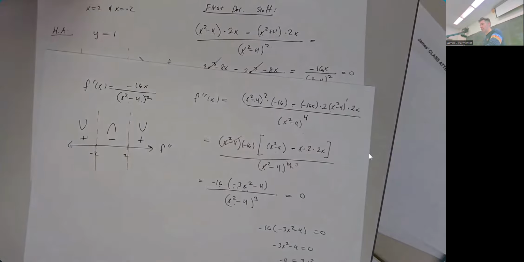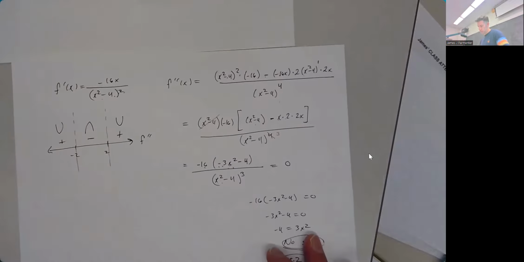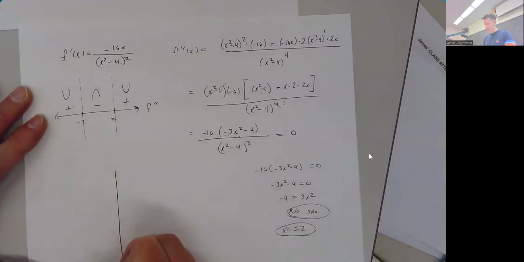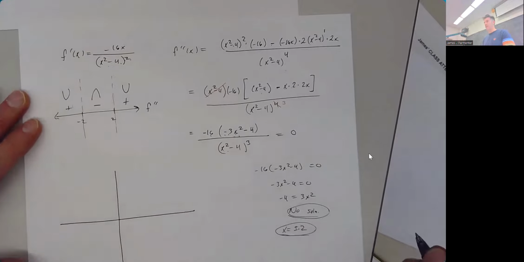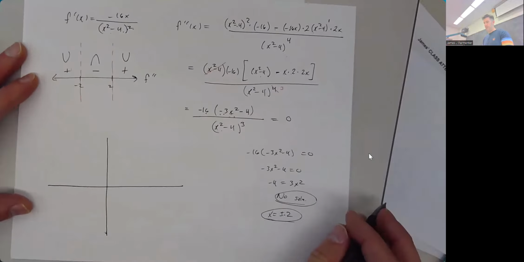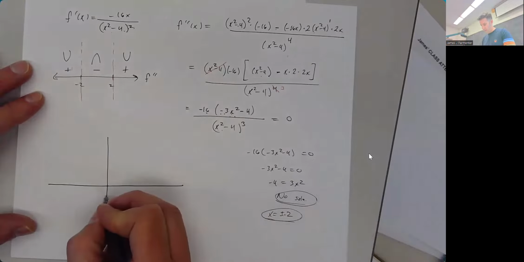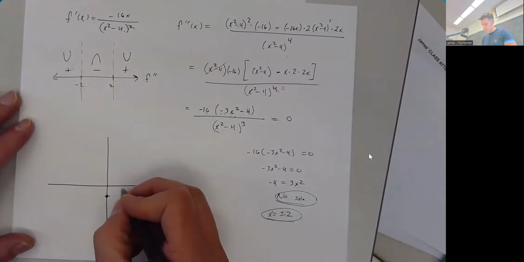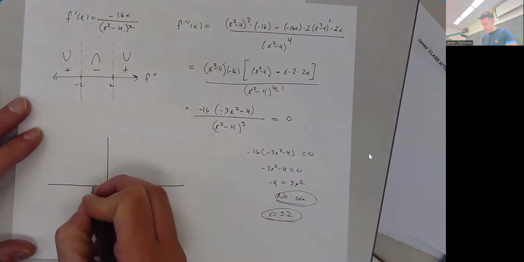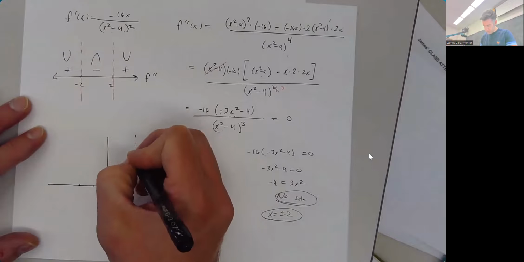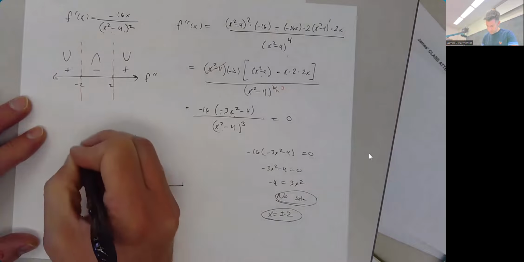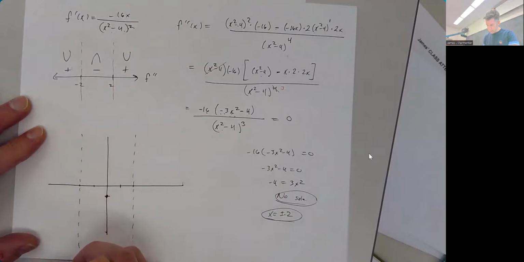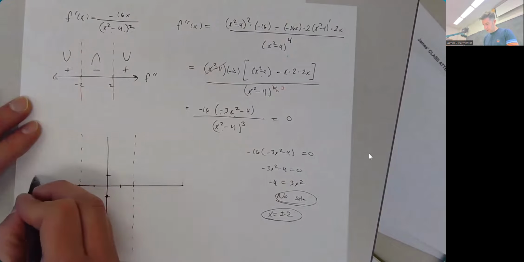All right, let's try to see what this thing looks like. So let's graph it. I know it feels like a lot of work to get to the place where you're finally actually graphing it. So we're going to go back and plug in all the things. I got our y-intercept of -1, no x-intercepts, vertical asymptotes at positive and -2, and a horizontal asymptote at y equal to +1.